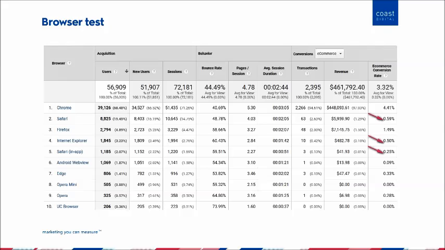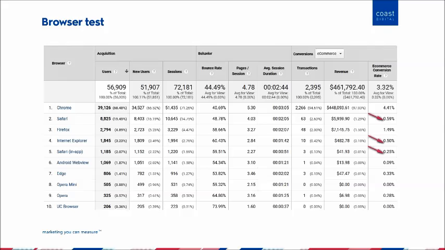But then when we look at the browser below it, we can see we've got Safari, and that brings in close to 16% of traffic. But look at the conversion rate, it only converts at 0.59%. And we can see this as we go further and further down the browsers. We've got other browsers such as Internet Explorer and Safari in-app. And this really focuses your attention, allows you to address the areas that need to be fixed. So now we know Safari is not converting. Is there a bug? What are the issues?